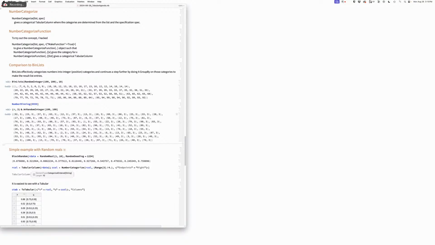Yeah. Yes. Yep. Well, and that's what I set up with that number categorize function. I called it that, which is not a great name. And given a list, you set up the data based on the numbers in the list, and then you can categorize any number based on those categories.